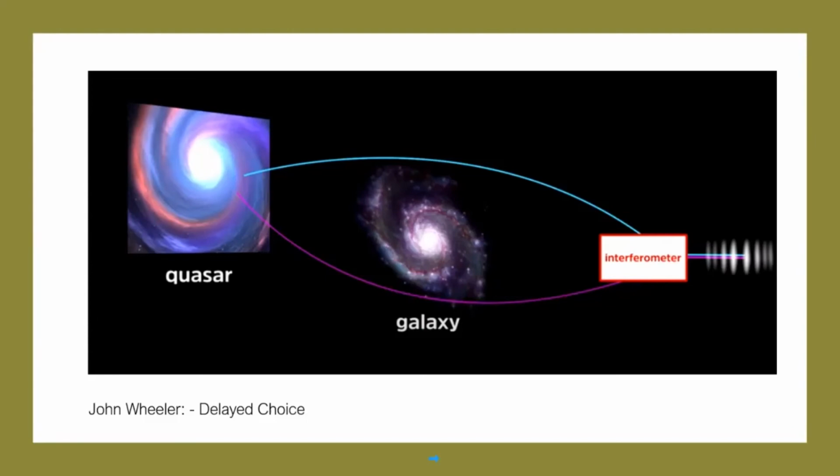But what happens is, and this is Einstein's general theory of relativity, the light bends around different galaxies. We know this is a fact, due to Einstein's general theory of relativity. The effect of gravity is that it will bend light. Let me get my annotation out so you can see what I'm referring to. Let's say this light will bend around this galaxy because of the gravitational pull of that galaxy. This is why we can see light from galaxies which are in our line of sight behind other galaxies, because the photons will bend round. So we could have gone this way, or we could have gone that way.